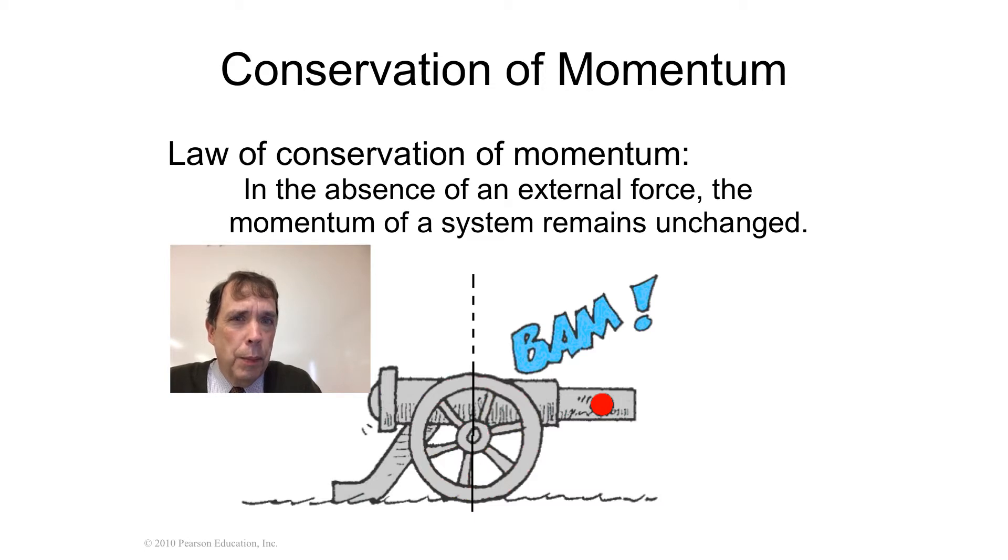That may puzzle you because you think, okay, my bow didn't move, but my arrow moved. My gun didn't move, but my bullet moved. But your gun did move. Your gun kicked back onto your shoulder, gotten a bruise for that reason. So what happens? The gun is much more massive than the bullet. So the mass, if the mass is big, then I don't need a lot of speed in order to give it the same momentum as something that is small with a fast velocity.